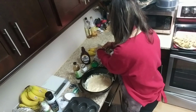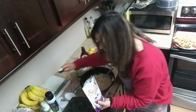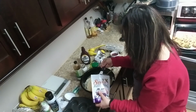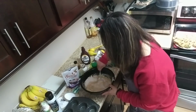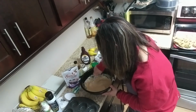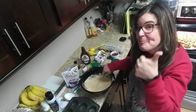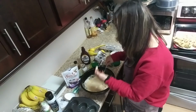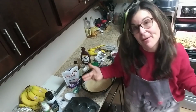And I want some sweetener in it. So I'm going to use a couple tablespoons, and let's taste it and make sure it's sweet enough. I'm just mixing it well. You don't want it overly. Let's taste again. Okay, it's perfect. Well, in my opinion, it's perfect.